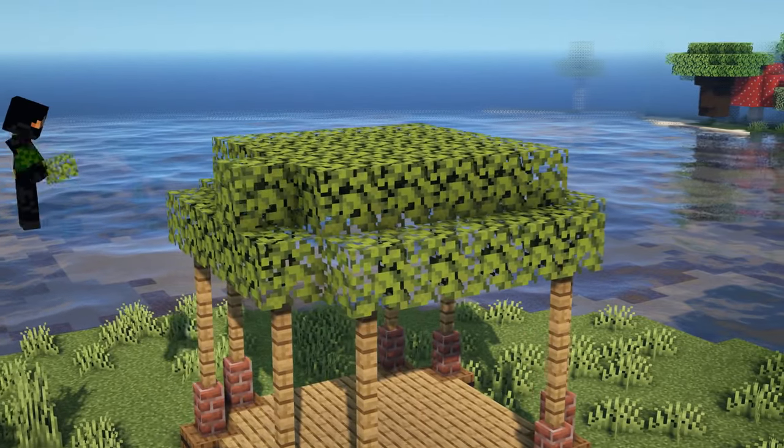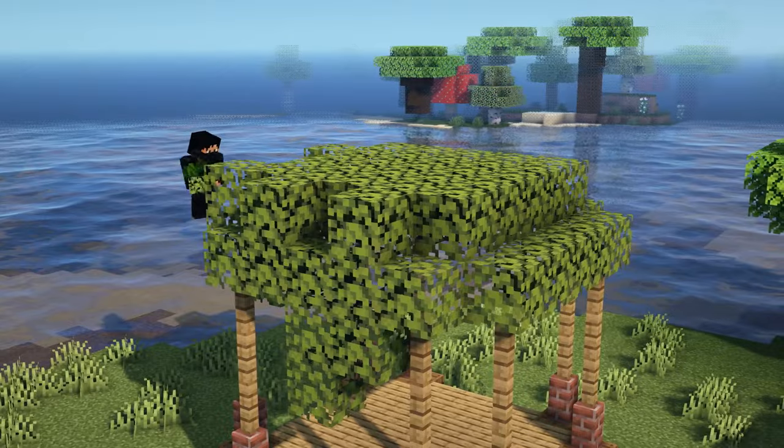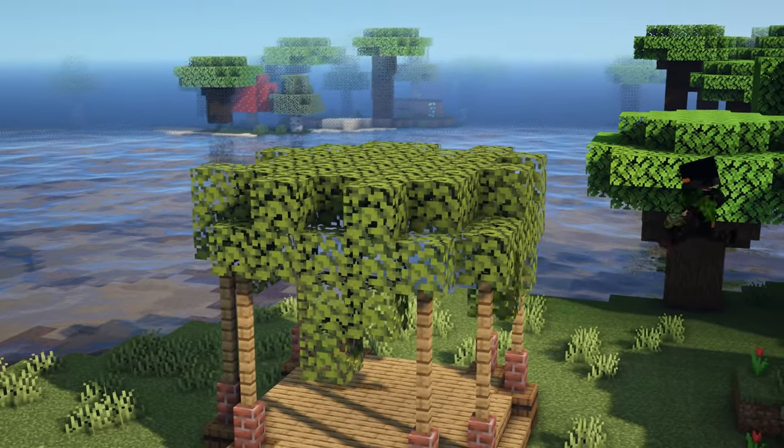We need to bush it up a little bit, so I'm going to start by placing them on the sides of the block, some above and some below. Obviously making all of the sides look different and not completely the same. We don't want this canopy to be symmetrical.